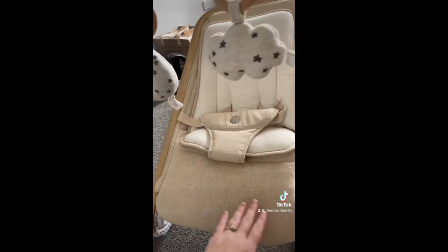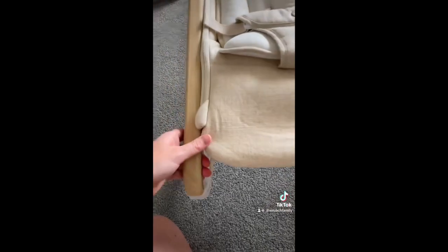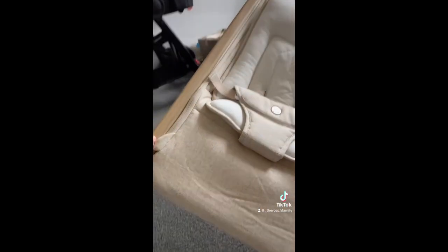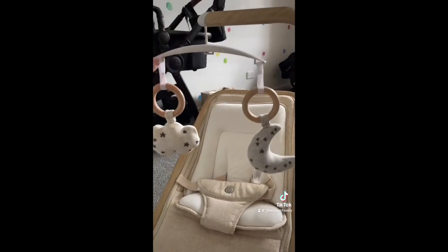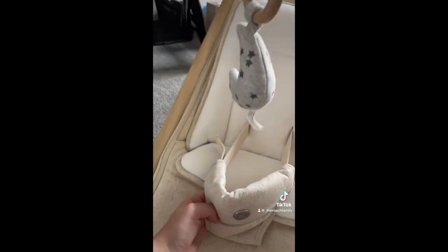I really wanted like a beige linen-y look. I'm trying to get the most natural lighting colour, but I love it with the white and with the wood grain colour. I think this is super, super cute. I actually really like it — it's even nicer than I thought it would be.